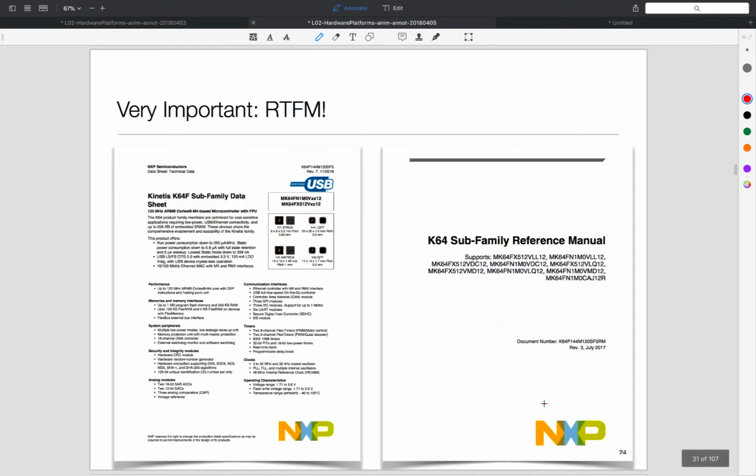The main thing that I want you to do is not an assignment, but essentially you need to do it, which is read the fine manuals. Okay, so there's a data sheet and there is a reference manual. The data sheet is a good start. I think the scale, because of the way the screen is scaling, is not coming out right. Anyway, I'll post the links on Piazza, but if you just follow one of the slides, you'll find it on the manufacturer's website.